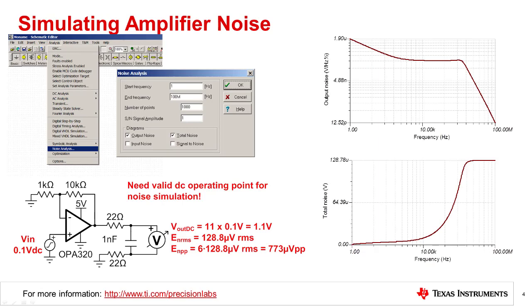The noise for the amplifier configuration can also be simulated using TINA SPICE. Before running the noise analysis, it is useful to test the DC operation of the amplifier. In this case, the amplifier input is set to 0.1 volts. So the output should be the gain times the input, or 11 times 0.1 volts, which is equal to 1.1 volts. Doing a DC analysis, calculate nodal voltages, confirms that the output is 1.1 volts, and the circuit is functioning properly.